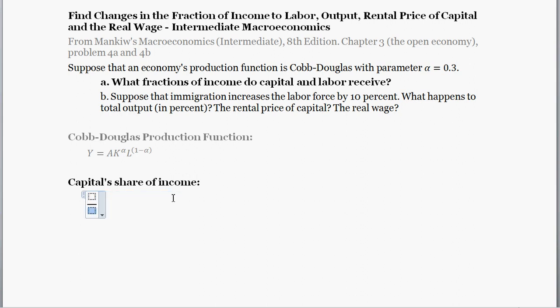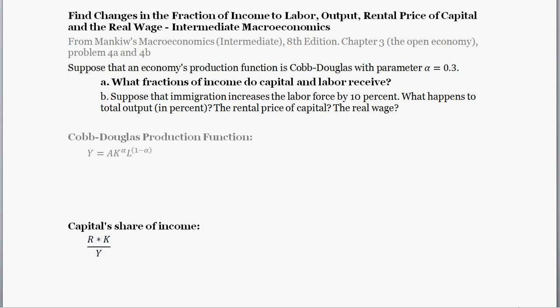so you have some total amount of income or production, which we have labeled here notation-wise as Y, so that's production, and some portion of it is going to go to capital. So there's a certain quantity of capital called K here, so that's the quantity of capital, and then how much does each unit of capital get paid? Well, that's going to be equal to the rental rate of capital. So you have the rental rate of capital times the quantity of capital. That's the total amount of money going to capital divided by production, which is also the total amount of money that could go anywhere. So this is going to be capital share of income.